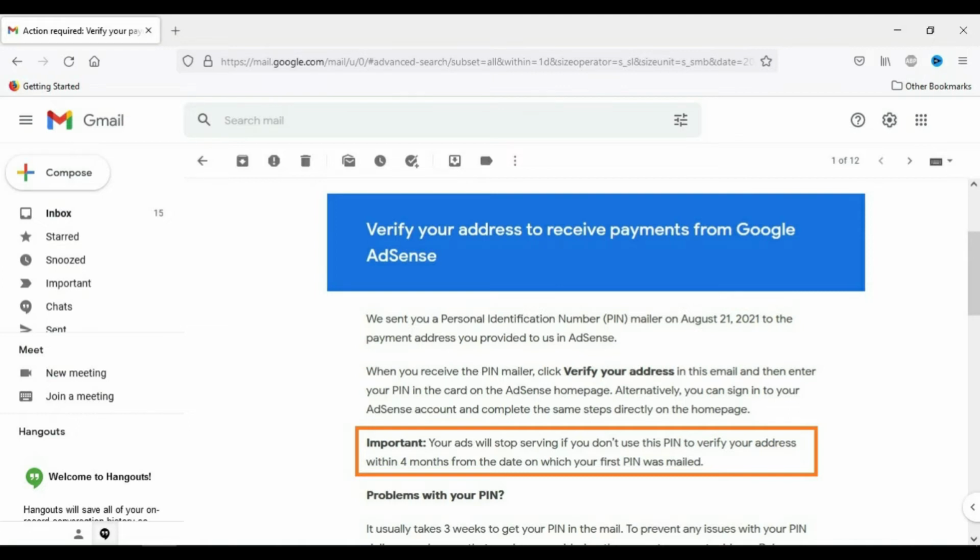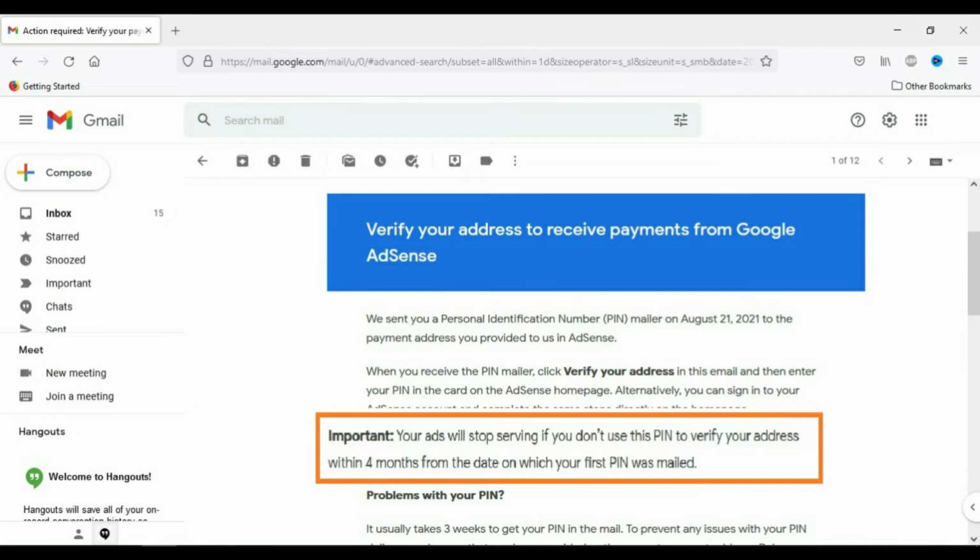The important thing to note here is that the whole process of address PIN verification takes about 4 months. If you fail to verify your account within the 4 months, Google AdSense will stop serving ads on your account. And these 4 months start from the date on which your first PIN was emailed.